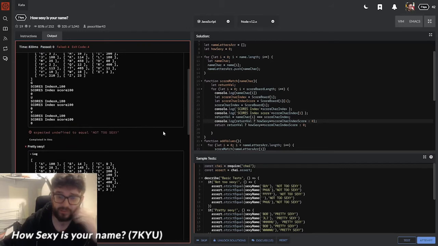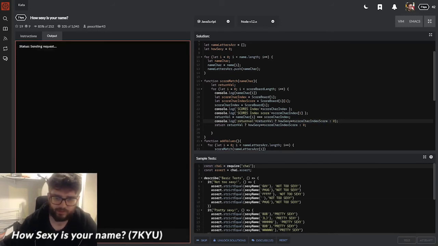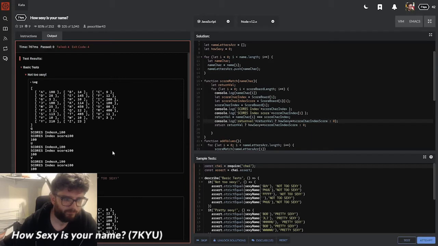B should be 14, so let me just check that. Let me check to see it running. Return file. Test. No, it says 100. Where's that coming from, actually? Yeah, okay.